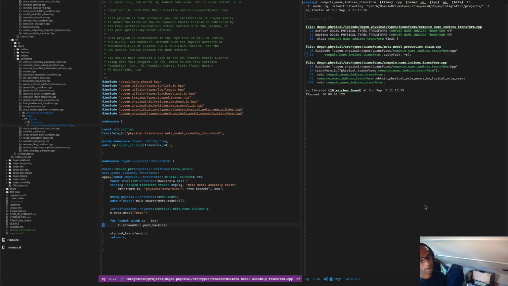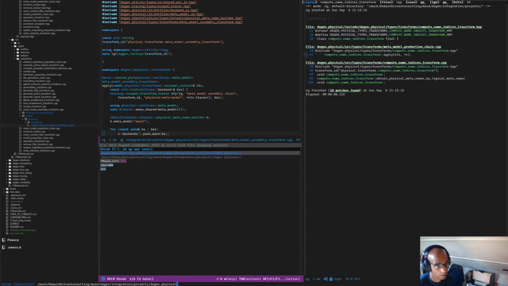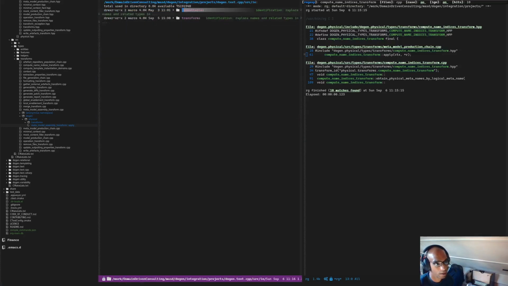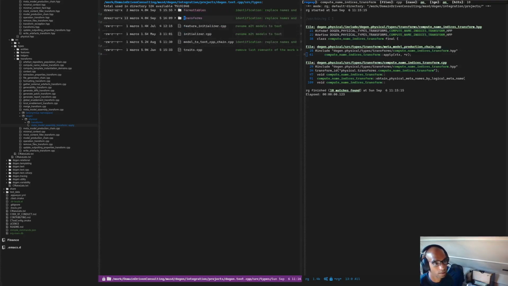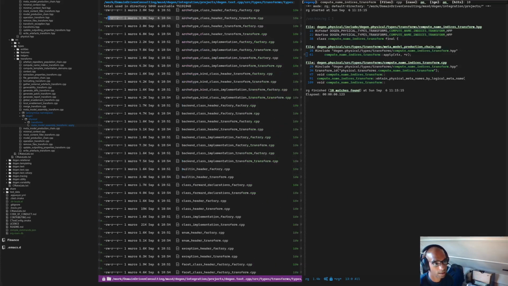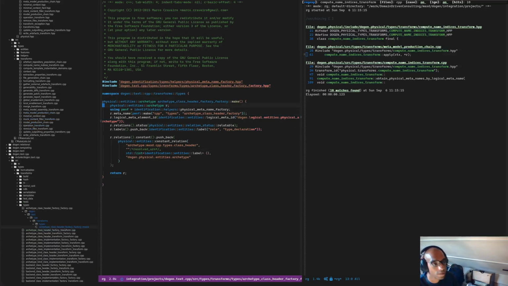Right, so now this is a sort of the interface between generated code and non-generated code. The backends themselves are generating the model. So when I say that Dogen generates itself, I mean this quite literally, really. So if you were to have a look at say text.cpp, what you're going to find is that inside of a backend, so we're now inside of the C++ backend, still a bit messy, but I get the gist of it. So if I take something like the types facets, in here you have a set of generated codes that tells Dogen about Dogen.